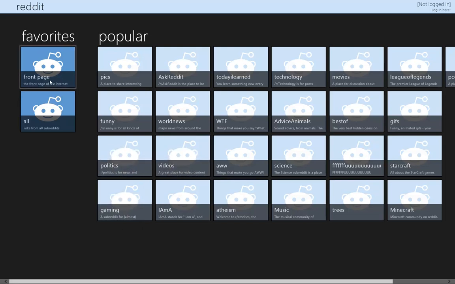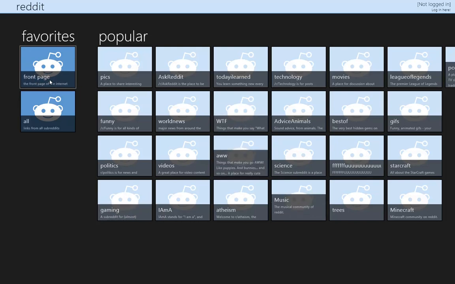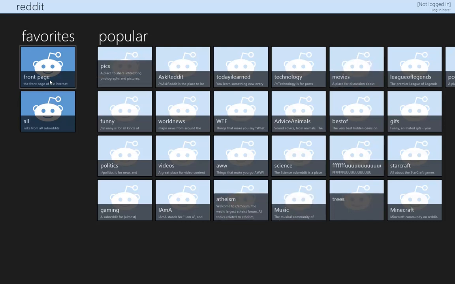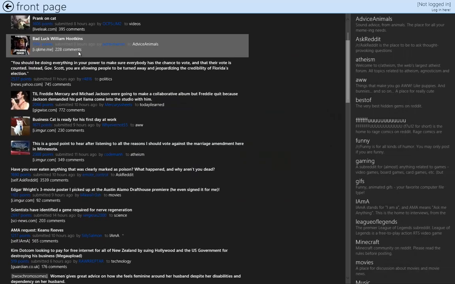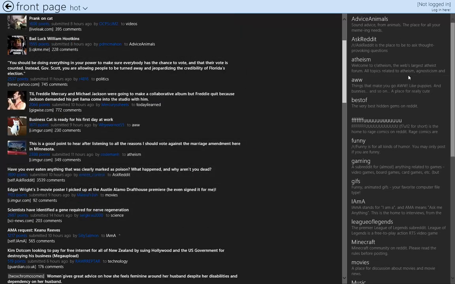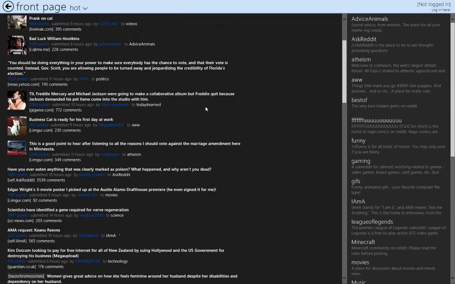If you haven't checked out Reddit, by the way, you're missing out. Reddit is a forum for, I don't know, geeks, people of all shapes, forms, and sizes. Basically, it's just a forum app where users post information that they find interesting. So let's go to the top page. On the front page, you can see that they have posts on your left-hand side and subreddits on your right-hand side. You can scroll through both of these with the scroller on your mouse.